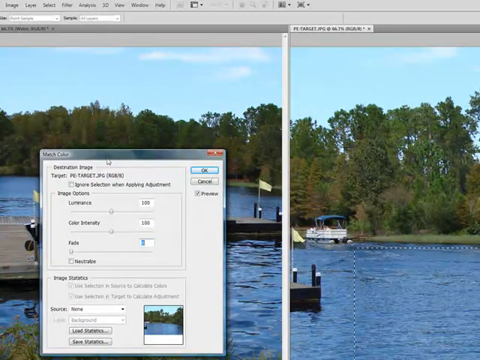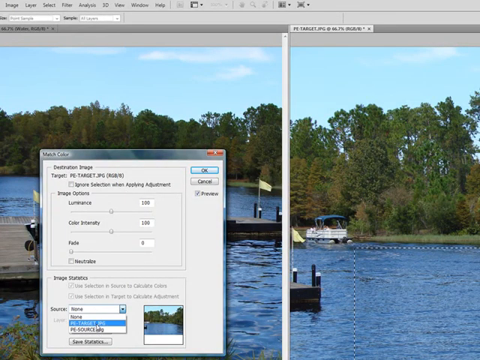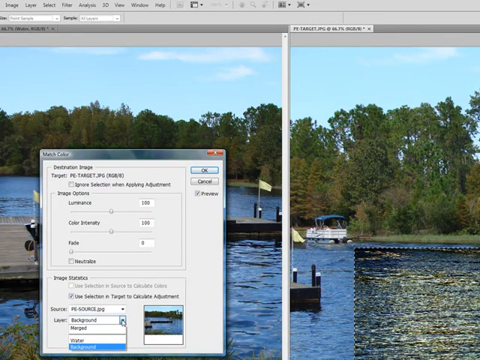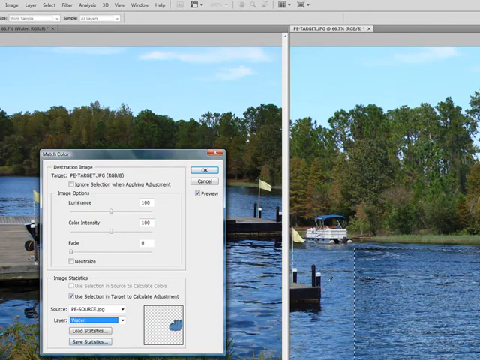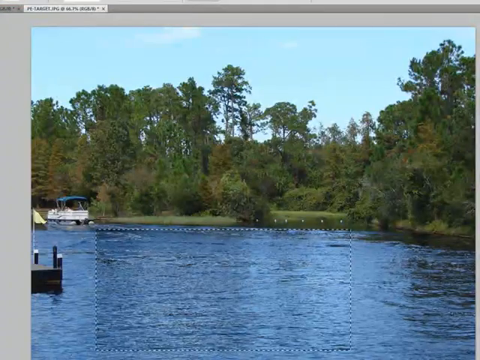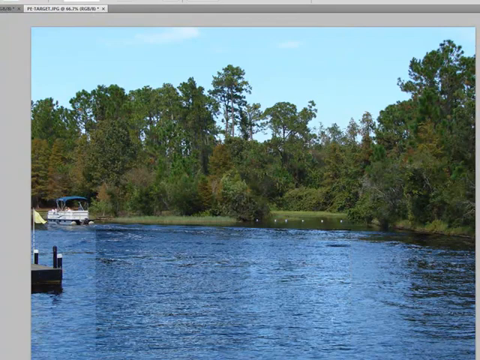And we're not going to make any changes to the values up here, but let's go ahead and change that source to this PSD source, and let's change it to layer water, and let's left click OK. We'll drag this to one screen so you can see it better, and we can do a Control D to deselect, and you'll notice here is where it actually changed the water.